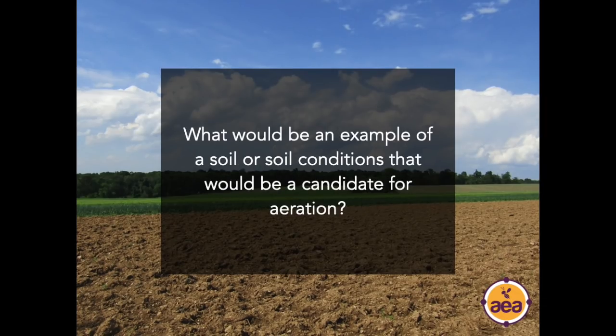Question from Steve Darcy: what would be an example of a soil or soil conditions that would be a candidate for aeration? The simple answer I would suggest is soil that does not allow good water infiltration. Because when you don't have good water infiltration, of course, you're also not going to have good air exchange. So we care about both gas exchange and water infiltration, and there are many soils that don't have either of those.